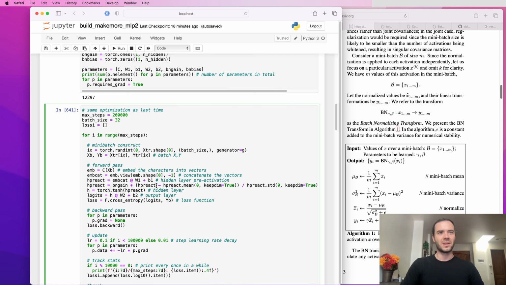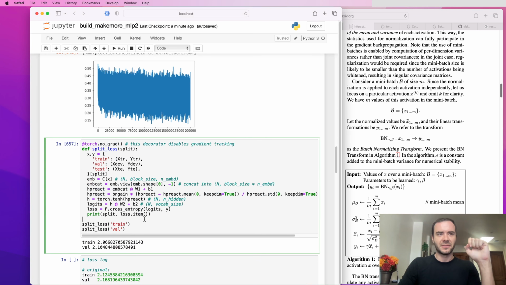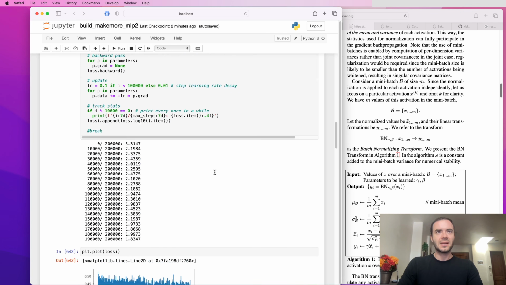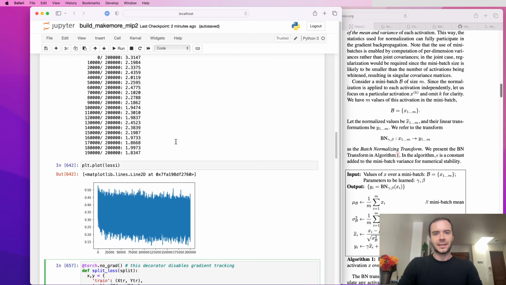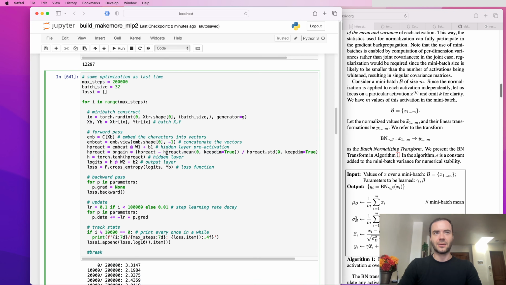And I'd like to show you one of the other weird sort of outcomes of this coupling. So here's one of the strange outcomes that I only glossed over previously when I was evaluating the loss on the validation set. Basically, once we've trained a neural net, we'd like to deploy it in some kind of a setting, and we'd like to be able to feed in a single individual example and get a prediction out from our neural net. But how do we do that when our neural net now in the forward pass estimates the statistics of the mean and standard deviation of a batch? The neural net expects batches as an input now. So how do we feed in a single example and get sensible results out?